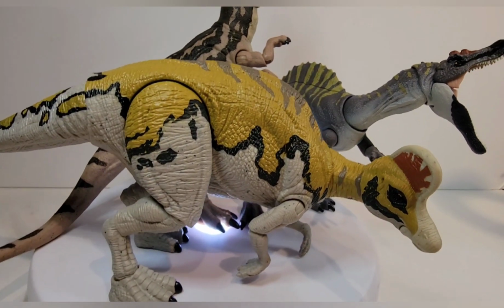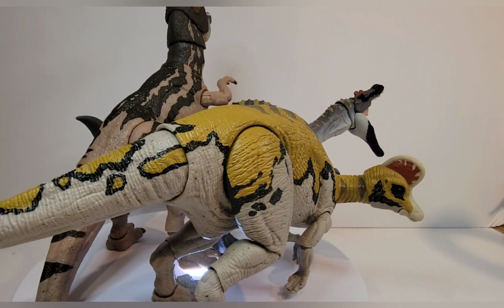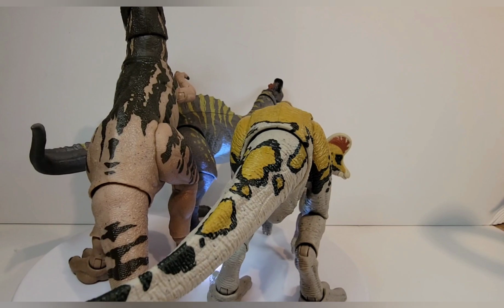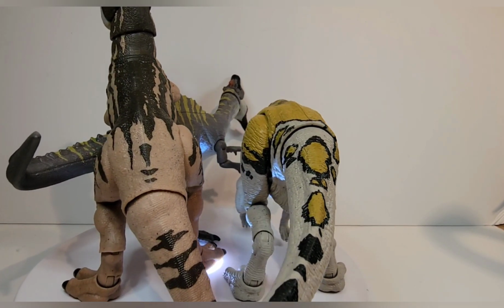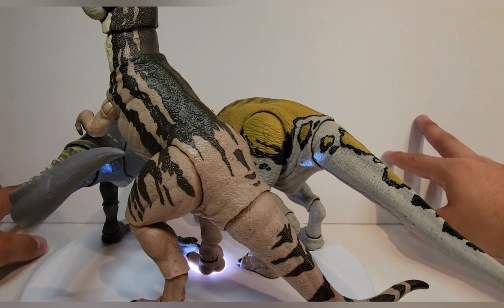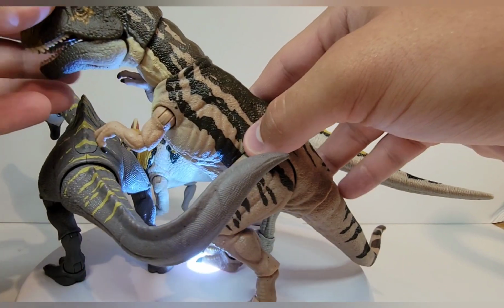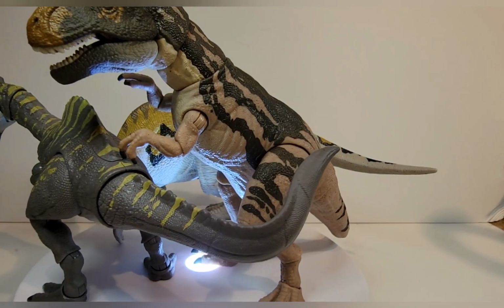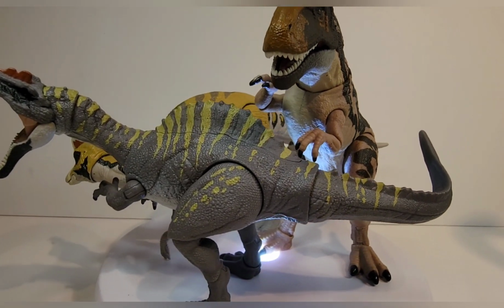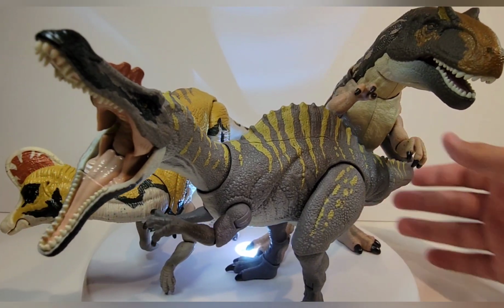So yeah, if you couldn't tell, I'm very happy with Mattel on these dinosaurs. I can't get over the price on these because they are just like perfect for the price. They're amazing for the price, in fact, and they really prove to these other companies that it is possible to give great work for a low price point, even in this day and age, and I love it. I'm so happy about it. The paint is amazing, the sculpt is amazing, all this good stuff.